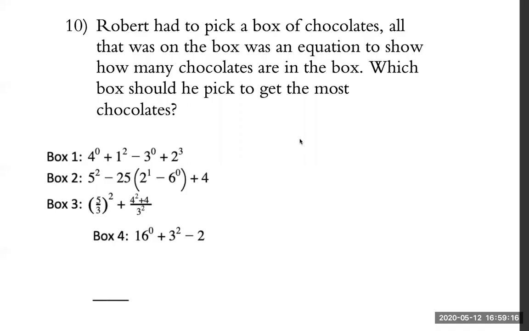Okay. So the first one, it's pretty straightforward. Does anyone want to give it a shot, or do you want me to go through the question? Arnav: Can we try? I did calculations and they were correct, but I wrote the answer wrong. Okay, in that case, let's go to the first one. So box 1, let's add them together. Arnav, what's 4 to the power of 0? 1. What's 1 to the power of 2? 1.